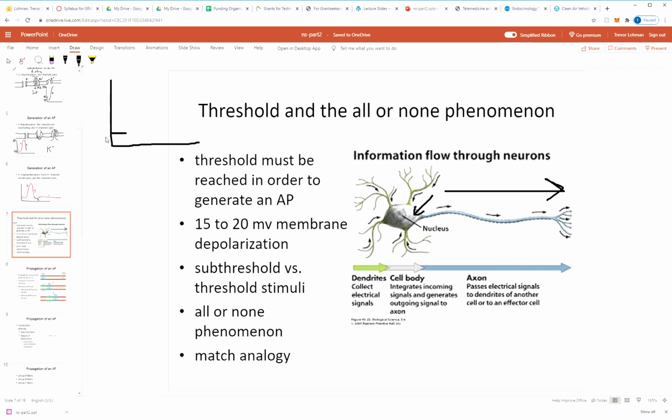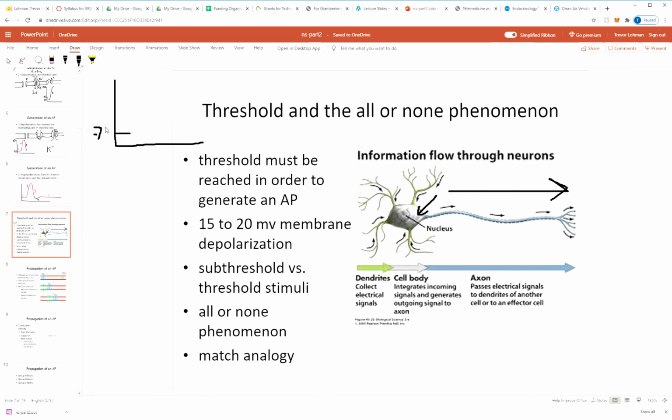So let's say here we are at rest, -70. And then say I have another axon coming down and synapsing here, and maybe it synapses here and there. And that particular neuron, say it's coming up from our brain. Let's say it's an excitatory neuron. That means it's going to open a channel that either lets a positive ion in or a negative ion out. It's going to make the inside more positive, because remember, if we can move the membrane 15 to 20 millivolts in a positive direction at the axon hillock, we're going to make a new action potential.